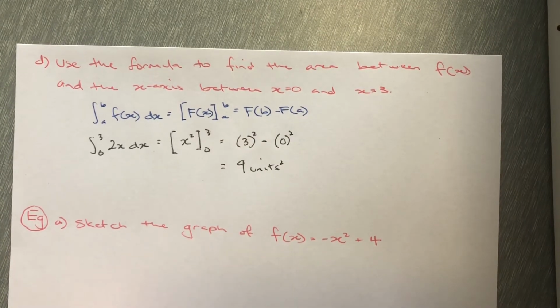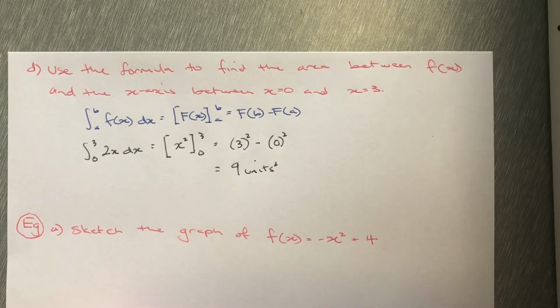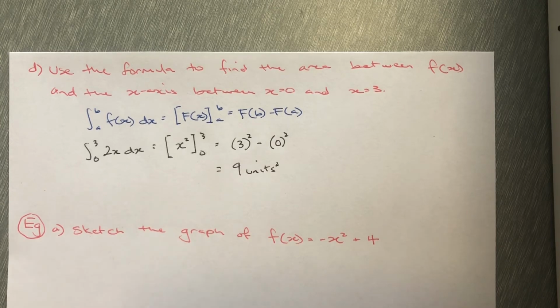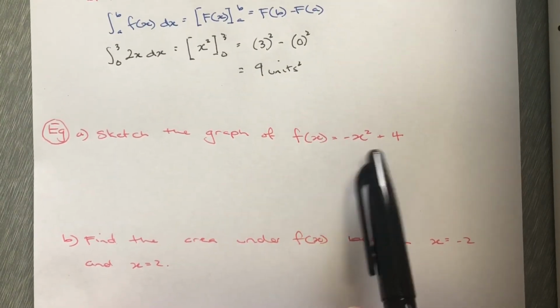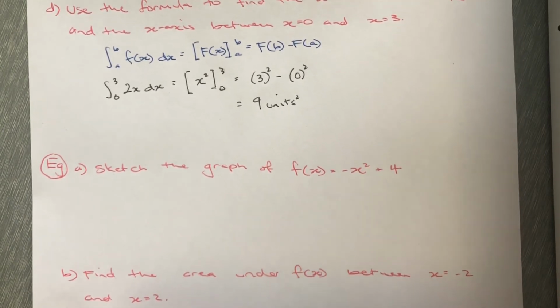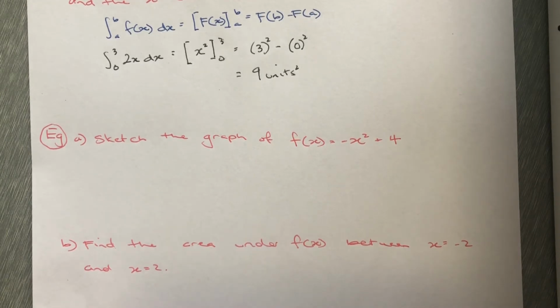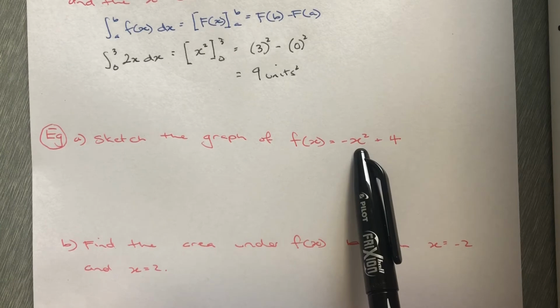Now that example, it's really easy for us to find the area kind of manually or using the area of a triangle rule. It's a little bit harder when we have rules like this, because this is a curve, whereas the one earlier was just a straight line. So with this part, we're going to sketch it just so we can have a bit of a visual representation of what we're trying to find out. So if we sketch this here, hopefully we can see that it is a parabola, because it's x squared.